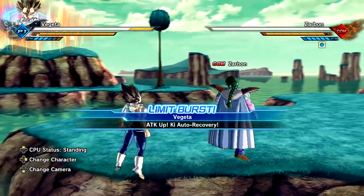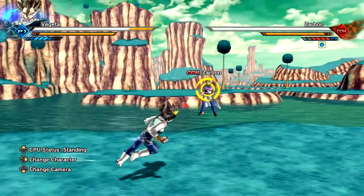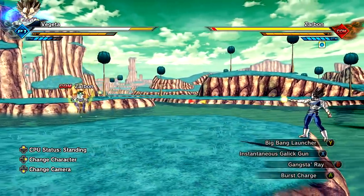All right, what is his limit burst here? Attack up and key auto recovery. Hey, I'll take it, bro. All right, let's go and check out some of these skills or whatever. So, you guys have seen Gangster Ray a million times.